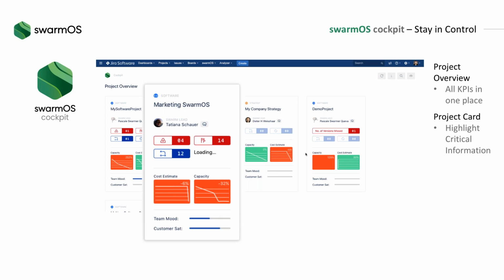So somebody added scope to your project or the team dropped scope. You would see if your cost estimate is doing well and the capacity of your teams is actually good enough to handle your backlog towards a certain release date. And what is your team mood and your customer satisfaction? So you get all of these critical success factors, which we have talked about before.